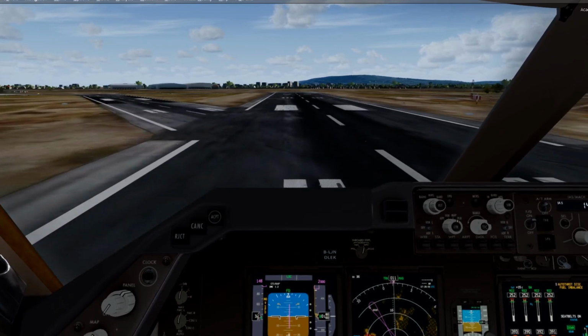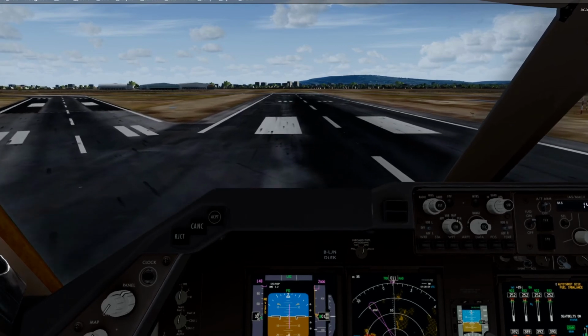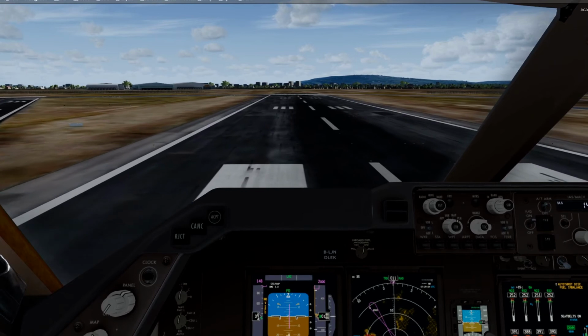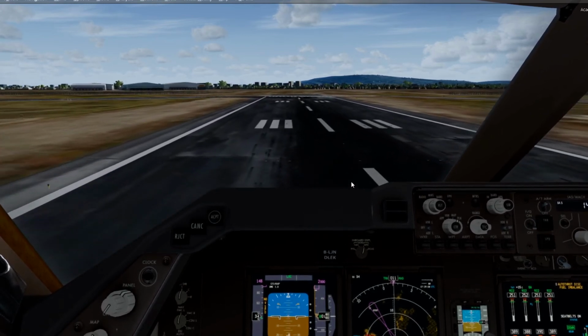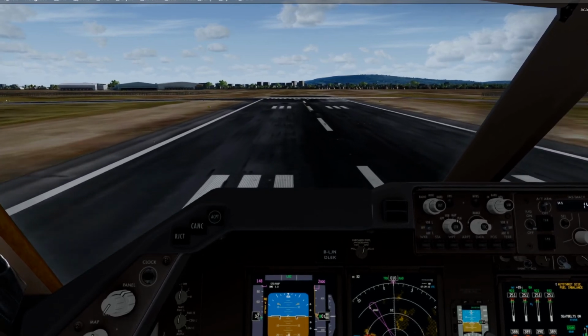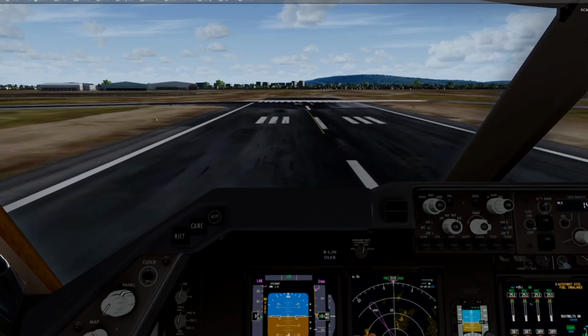It will make it to the left. Kids on traffic, speed 199 Mike, 5 miles final, runway 01. Kids on traffic, Cathay 795, runway establishing, sorry, vacating to the left.